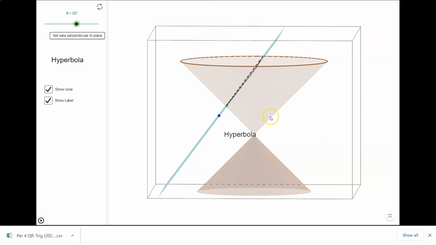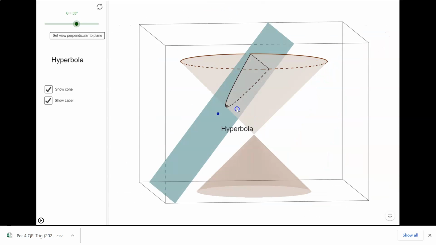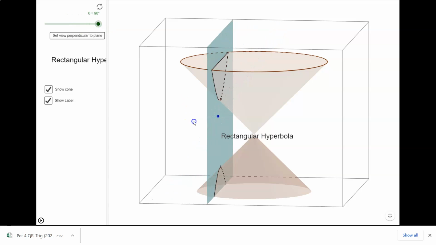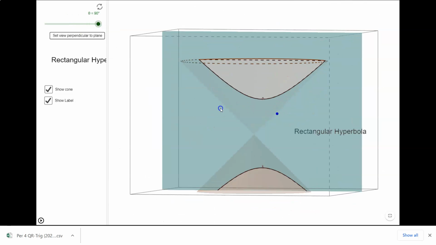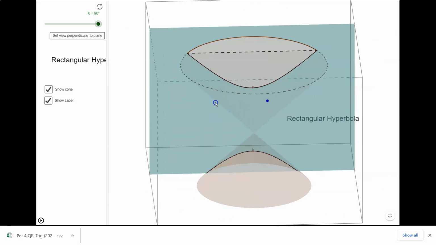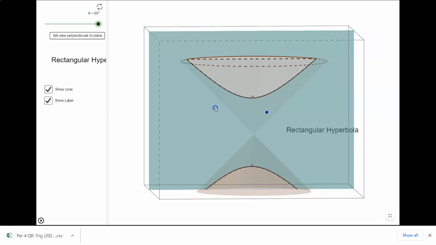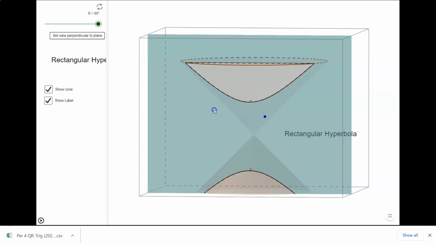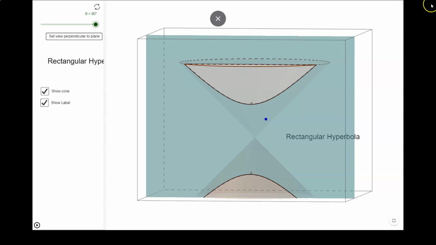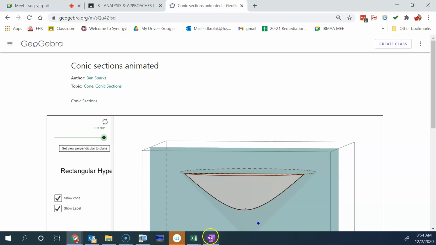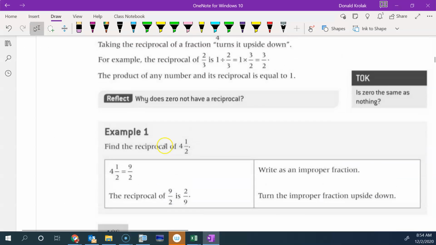Now you got a parabola right there. There's one there. And now when I take that and I increase the angle and I get two of them, I get a hyperbola. Okay, so this shape where you've got two of them is a hyperbola. Okay, that's what a reciprocal function looks like when you graph it. So when we graph these in a few minutes here, we're going to get shapes.